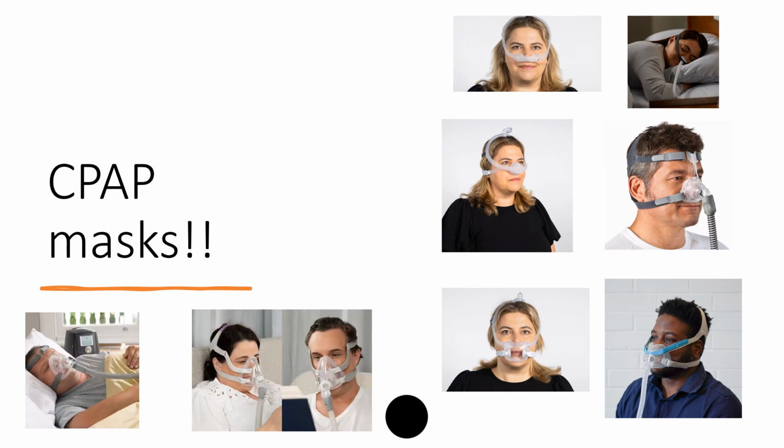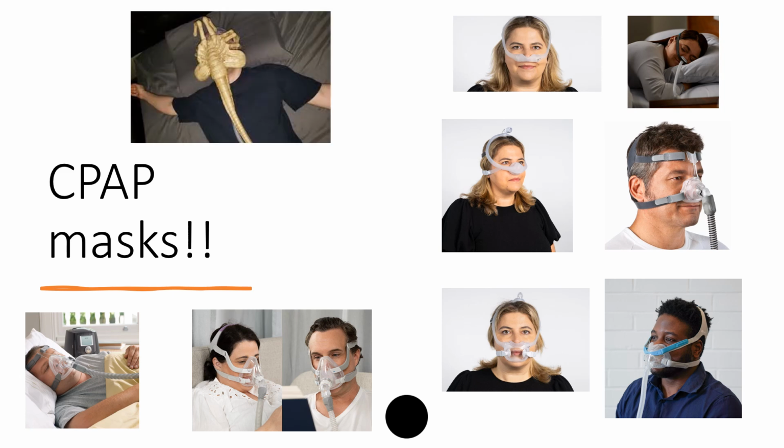And then the more standard full face mask is this kind of triangular looking thing that fits over the nose and mouth. The advantage of that one is the pressure's delivered over a bigger area, so it doesn't feel quite as snug on the face, but obviously it's a bigger, clunkier mask. So these are just some examples of the masks we have, just for you to have a little think about what you think might suit you. Or you could just go all in like this guy did and make your own mask.